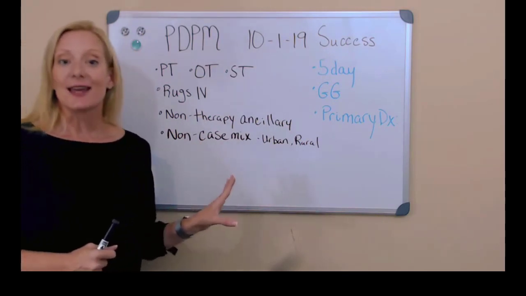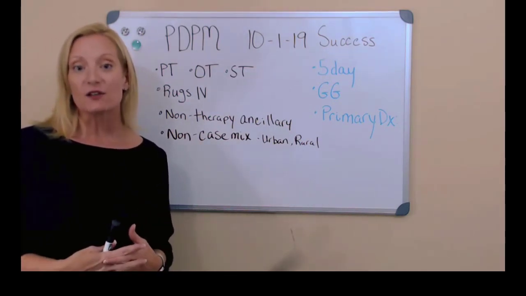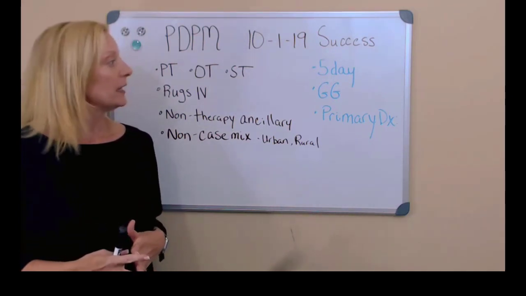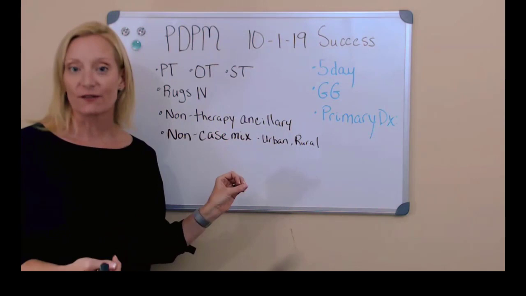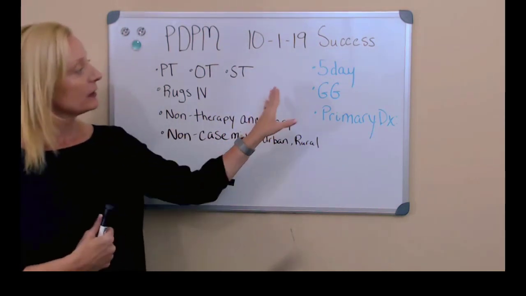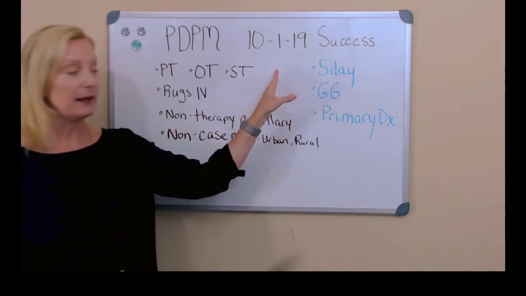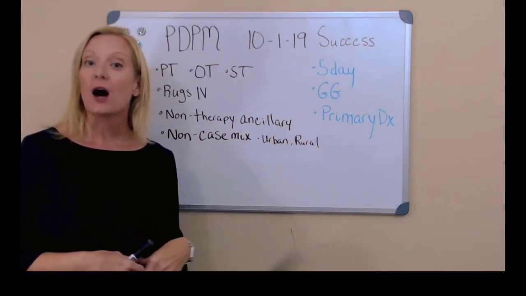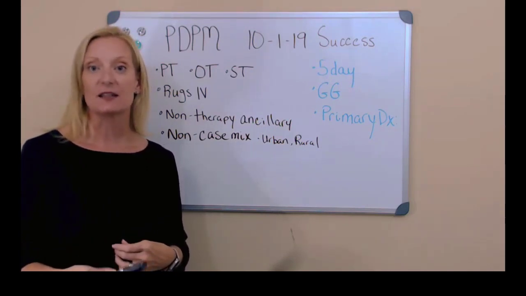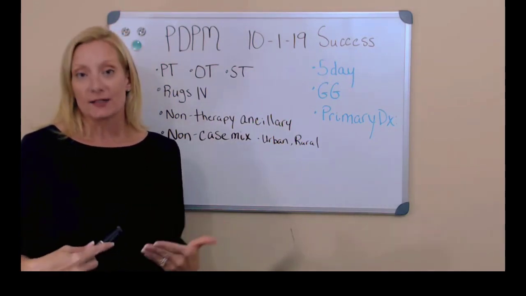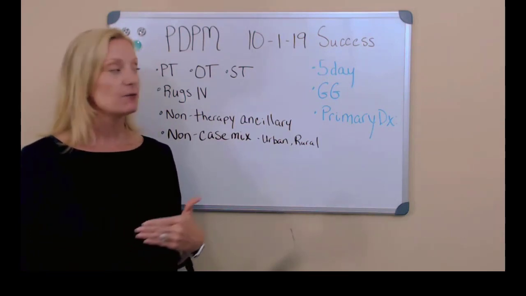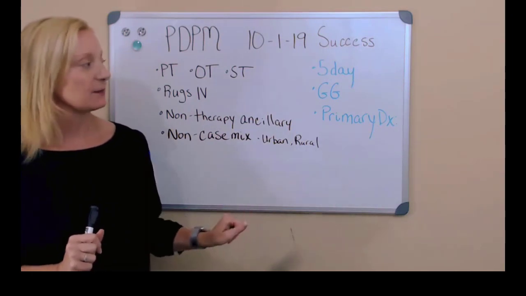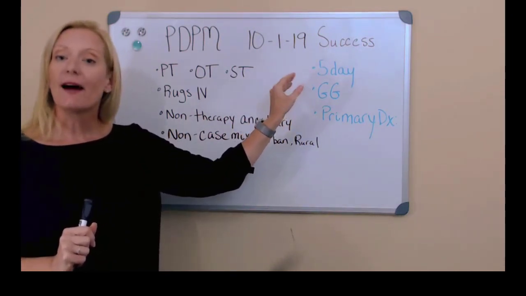So one of the things that I want to talk about here and ways to make your building successful is that initially when we were all told about the patient-driven payment model, we realized that we only have to do the 5-day. So for our Medicare residents right now, we do a 5-day, 14-day, 30, 60, 90. We're monitoring for COTs, those change of therapies. We have the start, the stop of therapy, numerous assessments. But with this, we're going to have the 5-day.